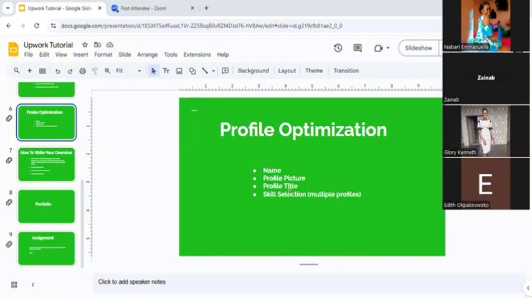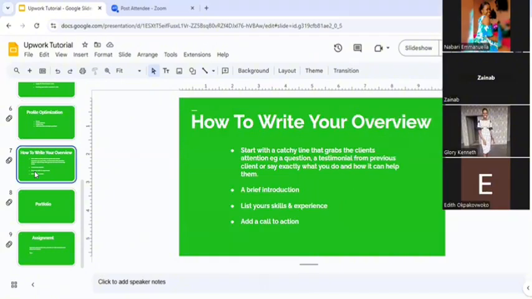Those are the ways you can put in your keywords relevant to your niche. You must put it there. I'll show you when we go to Upwork how to do all of that. So this is all about the optimization of your profile. This is just basically what it all revolves around, putting these things well. So now let's go to the next slide.